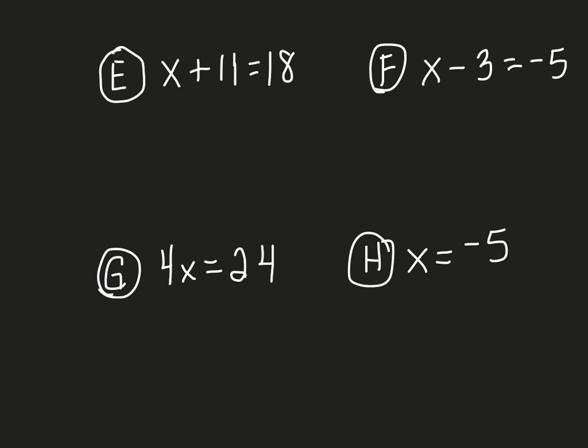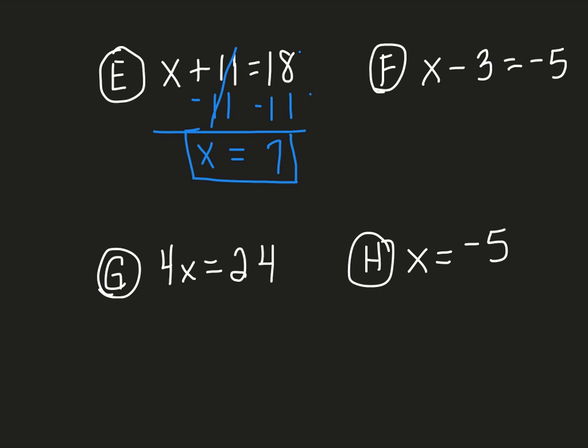Letter E, you need to get x by itself, so you want to get rid of whatever is on the same side with x. So what's the opposite of adding 11? Minus 11 or negative 11, whichever way you want to think about it. So since I'm adding or subtracting, I'm going to do my LAUS. Do I have like signs or unlike signs? I have unlike signs, so I'm going to subtract, and that's 7, and I'm going to take the sign of the higher number. Well, I have more positives than I do negatives, so that's my answer, positive 7.